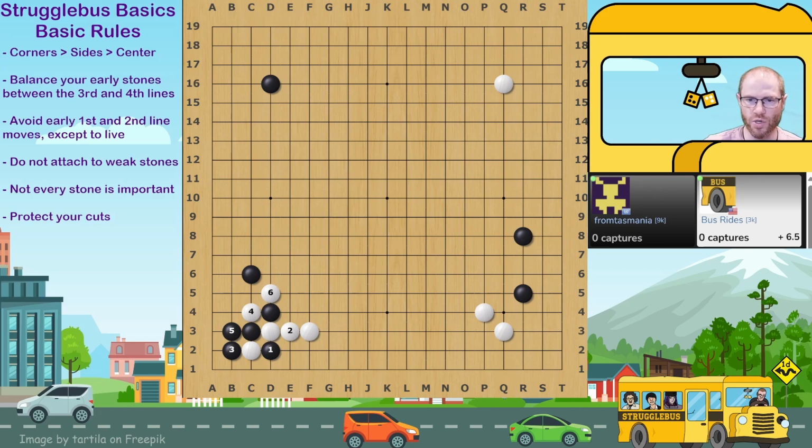So this is considered good for white. What I don't want to see, which is something I see in a lot of games that I review, is white will attach here, black will Hane, and then white descends, and then obviously black descends. And if you look at this, black gets a very solid and pretty large corner, and white really doesn't get much out of this. I'm not even sure where white would play something like this, but this isn't a good result for white.